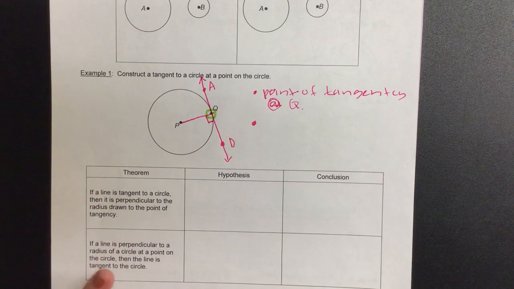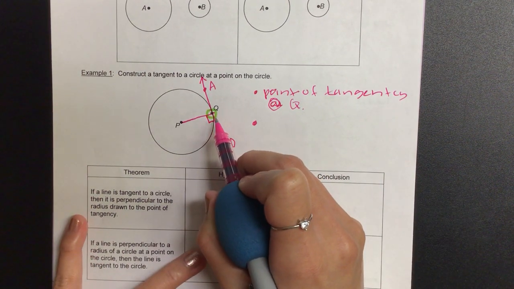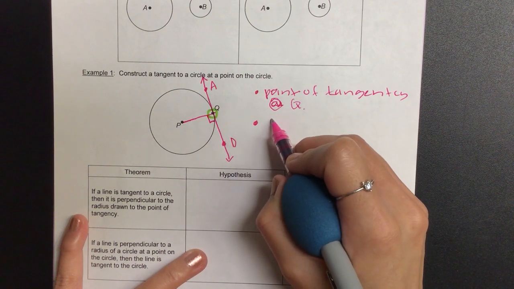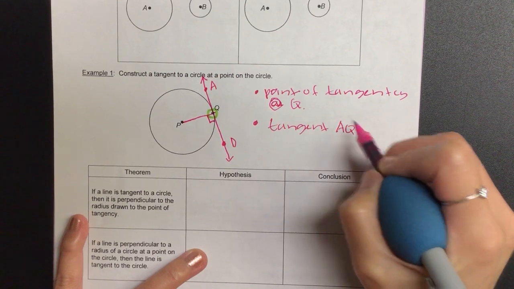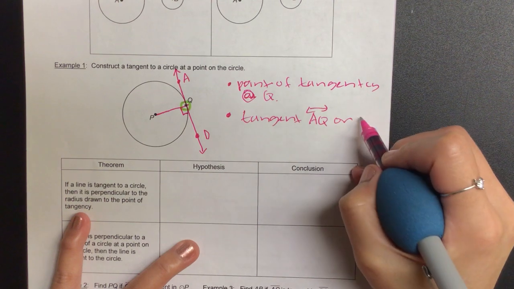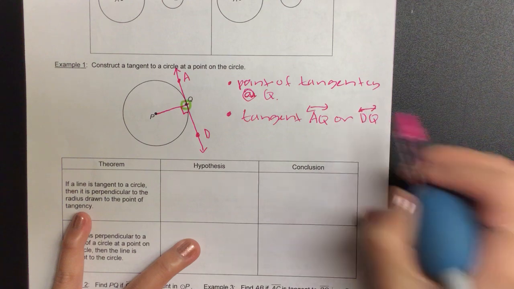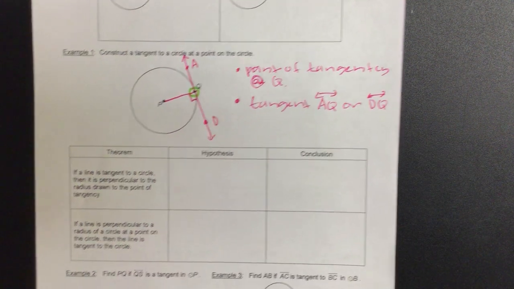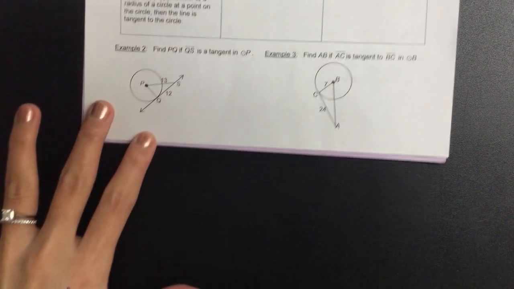Now, if I were to ask you to name the tangent line, you have to include the Q, because that is a point of tangency. So I can either call it AQ, so my tangent line is at AQ. How else can I name this? DQ. But you have to put the line above it, otherwise it's not a tangent. What was the other one that we learned the other day that also had a line above it? Secant. Just a reminder.